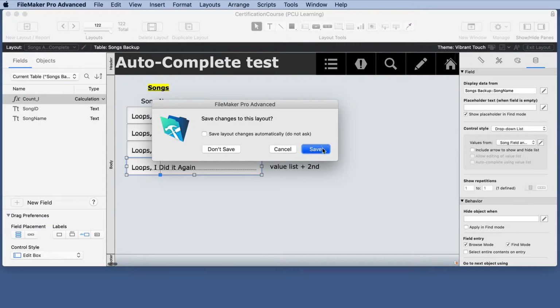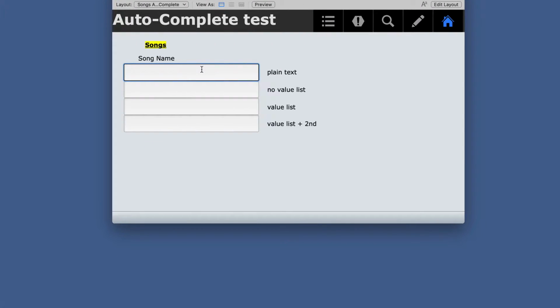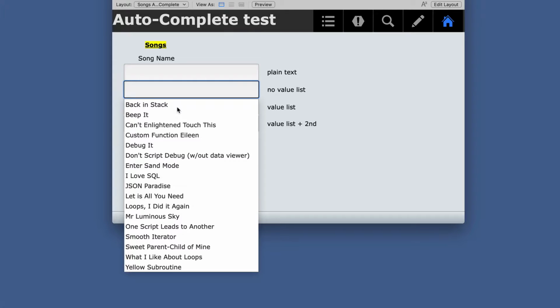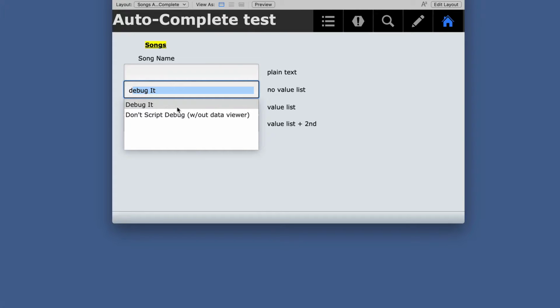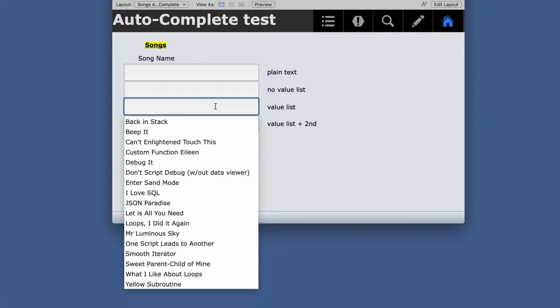So let's look at how this happens just in normal layouts, and we'll just start typing something in. There doesn't seem to be anything happening there because it's just plain text. There's no value list associated with this, but as soon as I type a C, we've got some options. So if I backspace and type a D, then it's showing just those pulling from the list. So that is as expected. We go into the one with the actual value list, and now when we type S, you can see it goes to that particular one.